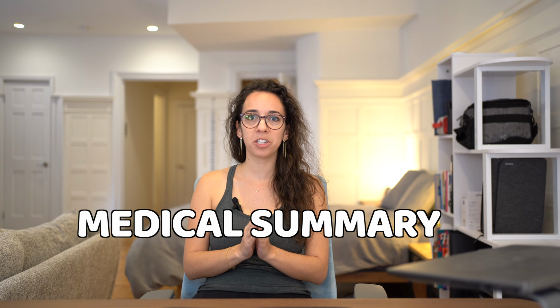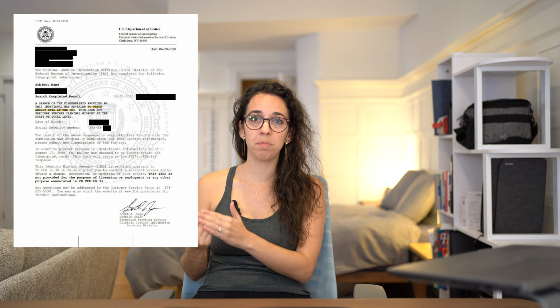You're also going to need proof that you've had these vaccinations from your doctor, and at least in the UK, you can go to the doctor and ask for a medical summary where they're able to print out a list of all the vaccinations you've had, which you can take to your medical exam, which occurs in step 8. In my partner's case, there were some vaccinations he needed, so he went and got them and had them added onto his records. Similarly, if you've lived in any other country for more than 6 months, you'll need a police clearance report from that country. So for example, he's from the United Kingdom and lived in the USA for 1 year, so he needed to obtain an FBI clearance from the USA.